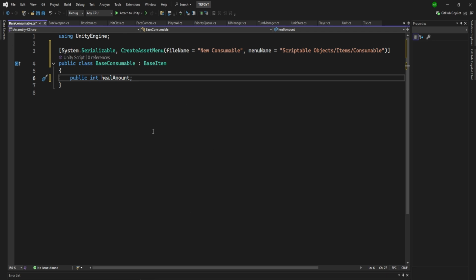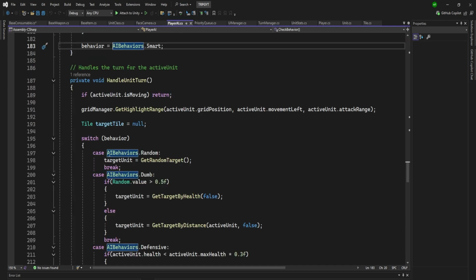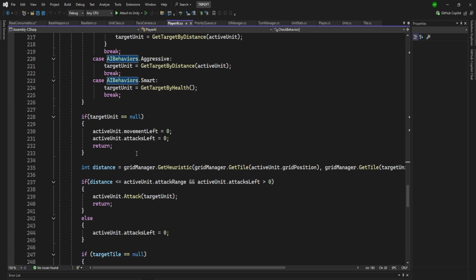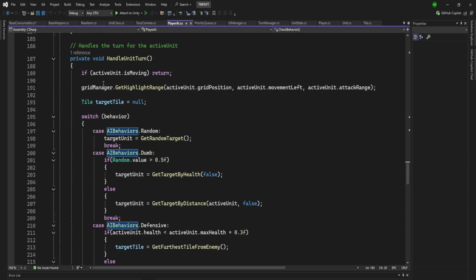That's all we're going to do for the inventory now. Inventories are a lot, and breaking them up into smaller chunks is going to be nicer for me at least. But before we end the video, I want to do another little mini refactor, and we're going to mess around with our unit turn function in Player AI. This function has a lot going on in it, and it's kind of difficult to navigate and read, so we're going to be modifying it and making it flow a little better.